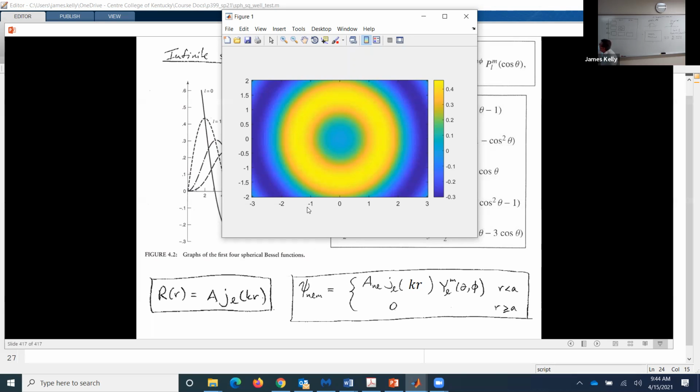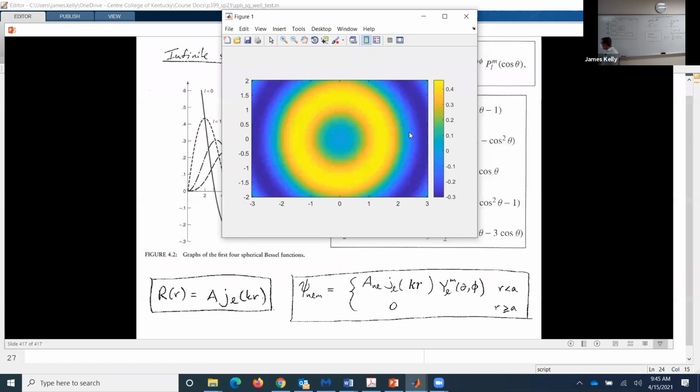So r is 6 over 2.5. So, a little bit smaller than 3, it should have a 0. Yeah, that seems to be at the right place where it has the 0. So this is the behavior as a function of r for the r part. Okay, so I've created the r part, I've created the theta part. Now I can multiply those things to get functions of both r and theta. And that's what we want to do in this case.